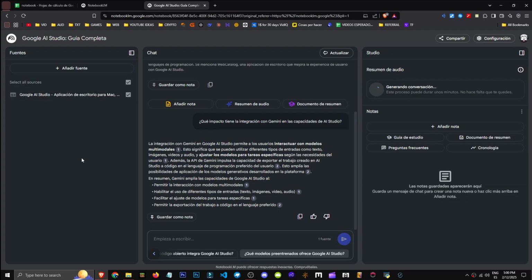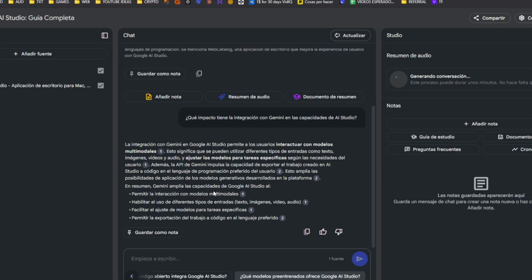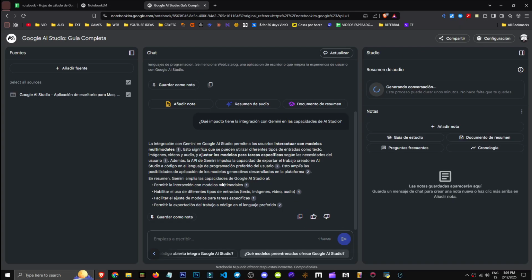Would it be better to have two options, one for processing and another for something else? I don't know, but I find it really interesting. For example, taking a book's PDF, right? A book you've bought, or a course guide, something like that, you know? And being able to upload it and have it create a podcast discussing it. I think that's incredible, and that's exactly what this tool does.